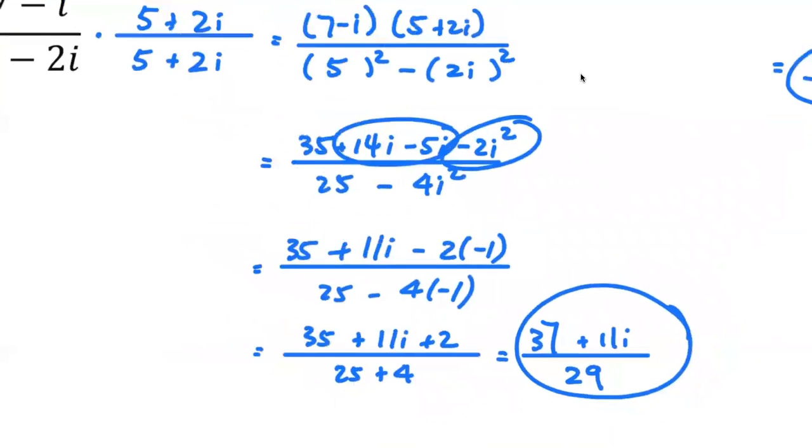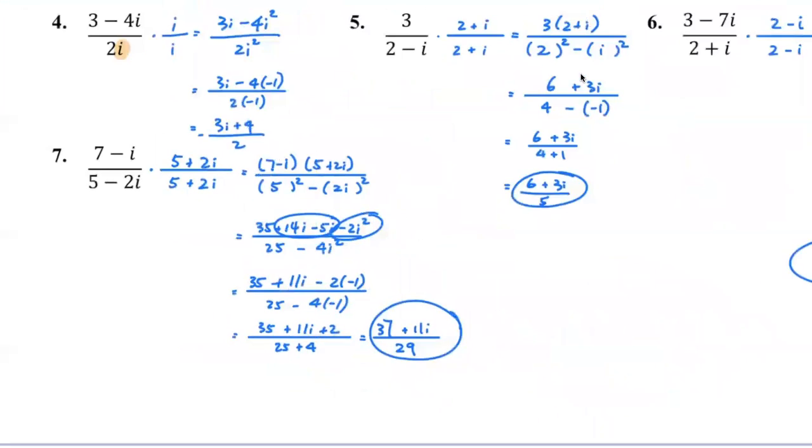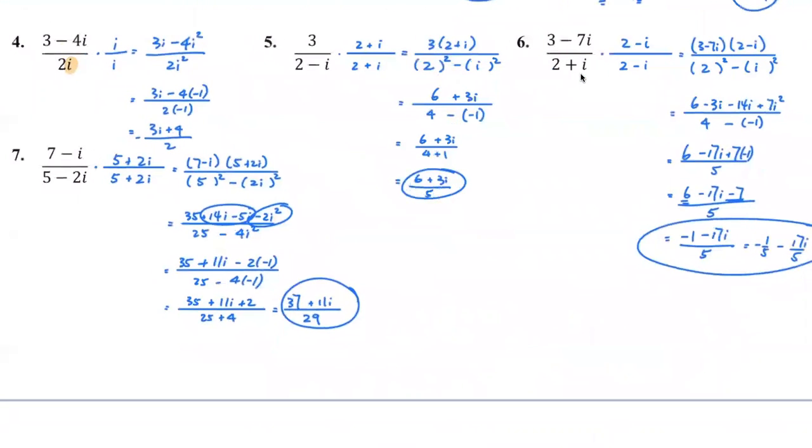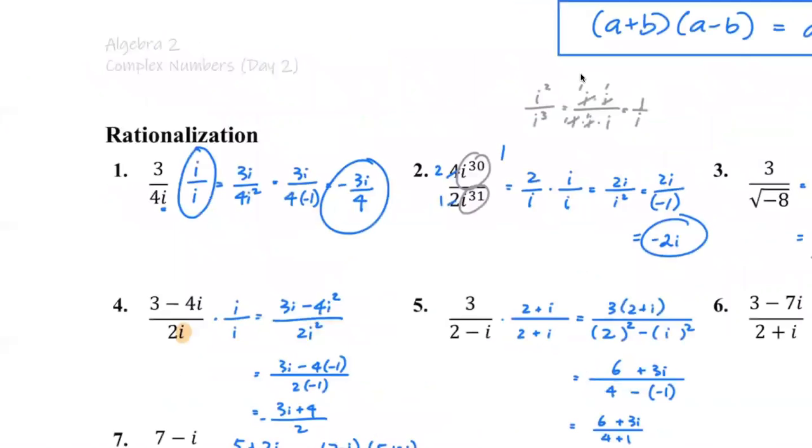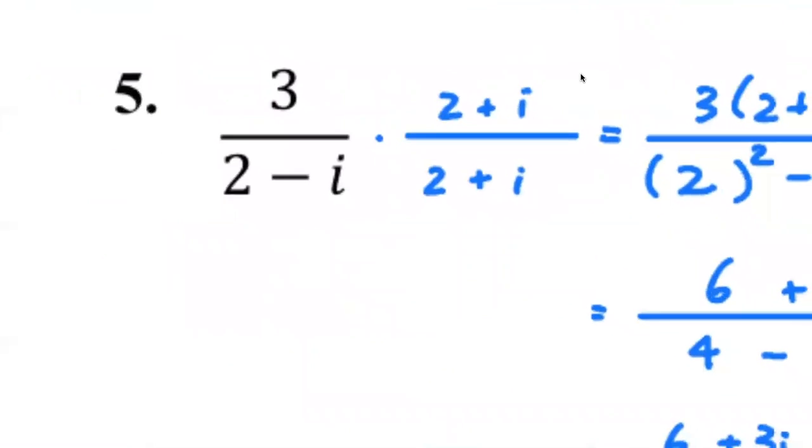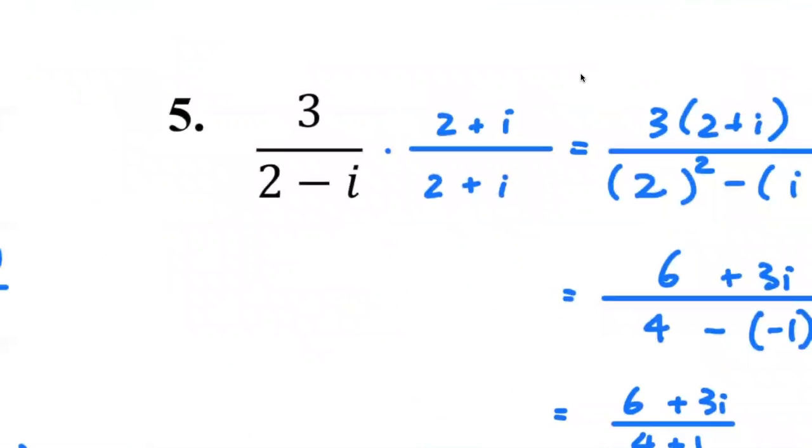Now, I wouldn't say it's easy, but I wouldn't say it's hard either. Again, you have to make sure that your eyes are on the prize, or on the trouble. The trouble is a denominator that has an i. So we learned only a couple of things today: to tackle the situation where you have a little i in a denominator, whether it's a simple i like this, or you have an adding or subtracting of an i term. What would you do accordingly when you see situations like this?